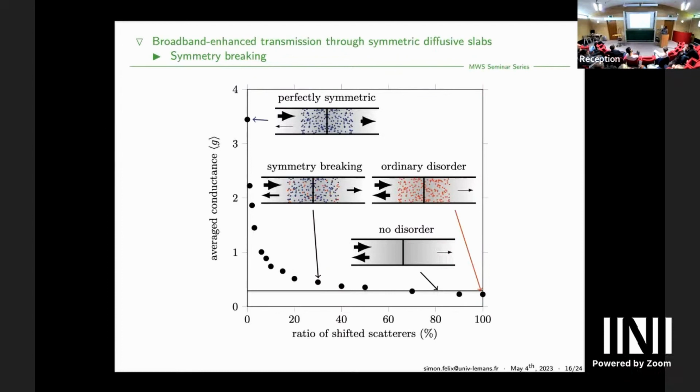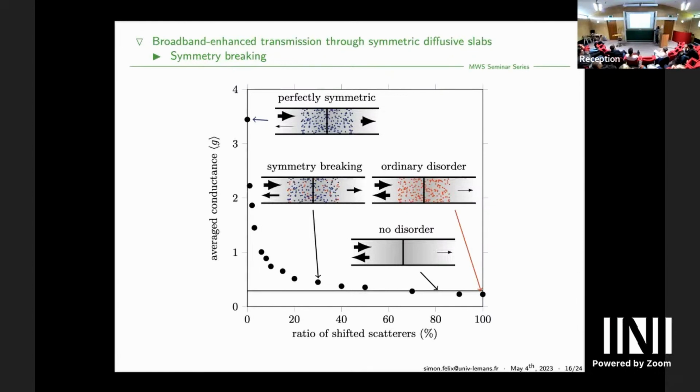Okay, so we have seen the losses. Now what we can consider is how robust it is to symmetry breaking. So we have this effect of strong enhancement when we have symmetry. The conductance of the barrier alone is 9 here. If I put something symmetric, I have a conductance which is much higher than silver. And now what I will do is progressively move some of the scatterers, the red ones. I move 1, then 2, then 3, etc. And I measure the mean, the average conductance over many realizations when I break this symmetry.